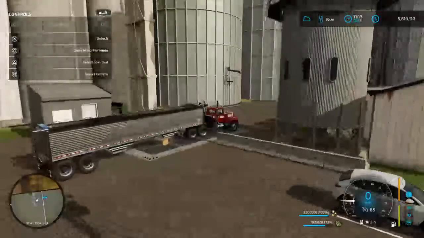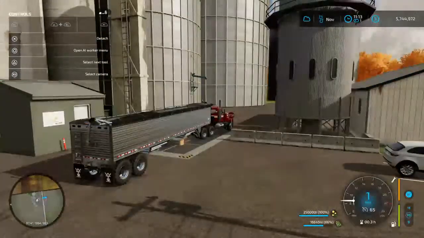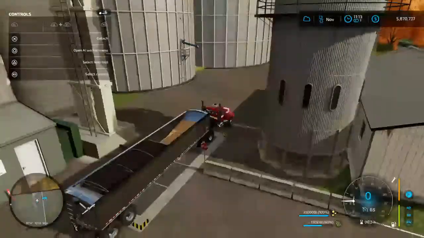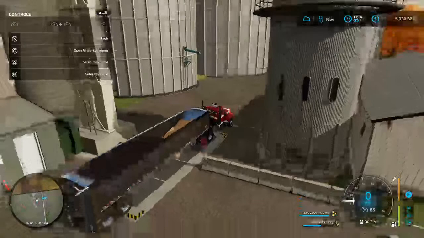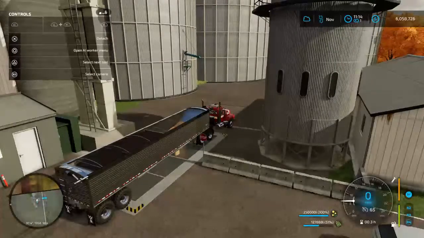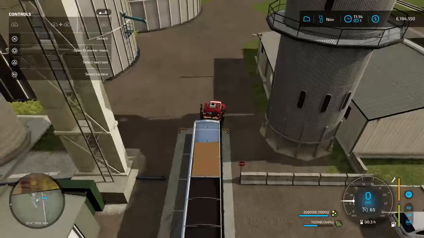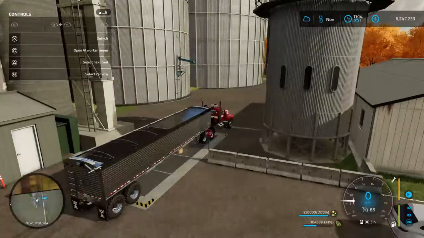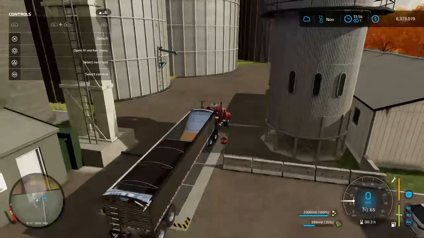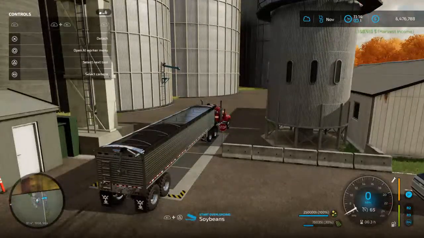Doesn't unload very fast, does it? I wonder. Let's see now. No, I can't unload both at the same time. Now that would be nice, but back over 6 mil now. The canola won't get me as much as that soybean is, but oh, crap.